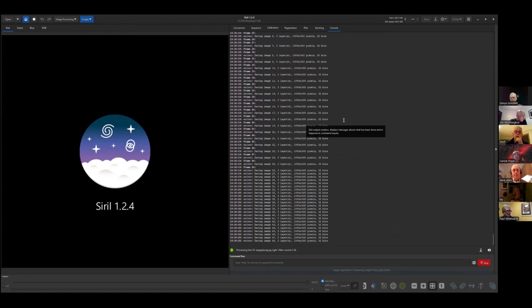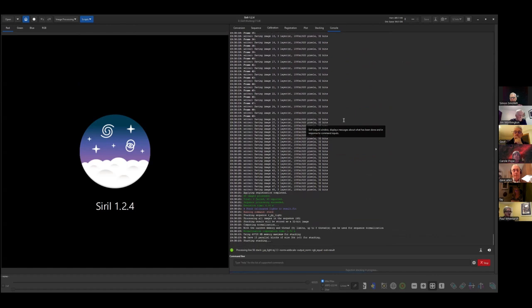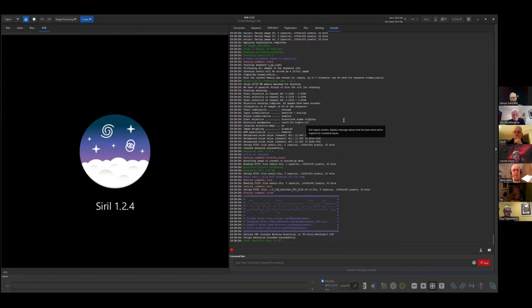I chose this one rather than the image I was running last night, because that took about an hour. We haven't got 4,081 images in this, have we? No, you've got 50 images in this one, Carol. I thought you didn't want to sit there, go away for an hour and come back. So there, it's done.